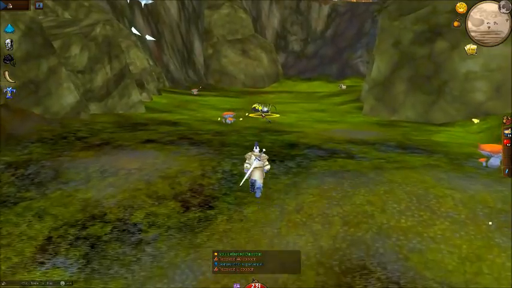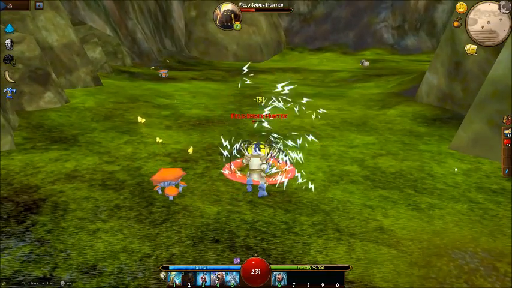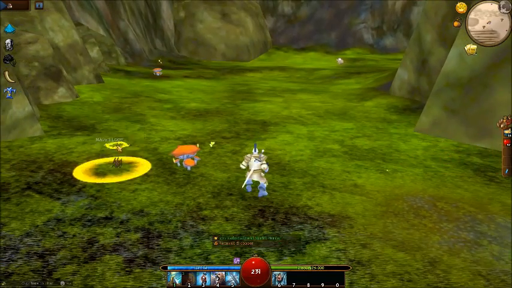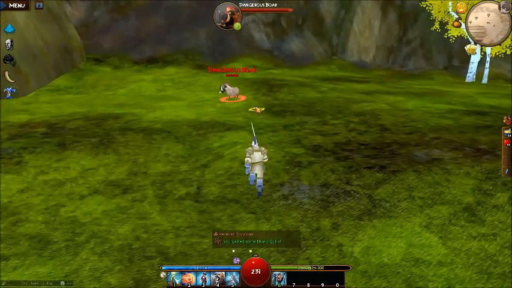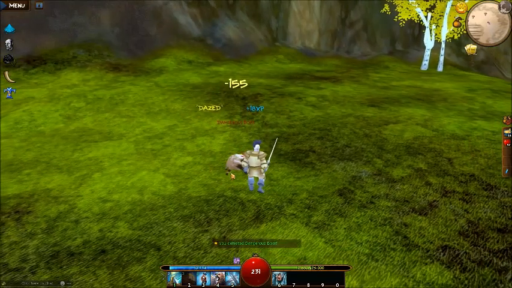Gather some mushrooms here if you want. You can gather mushrooms, wood. See what other kind of crazy is that? Bugs, which is weird. Sometimes you need the bugs to craft certain things. I'm not sure why. Seems a little silly. And of course, mining.